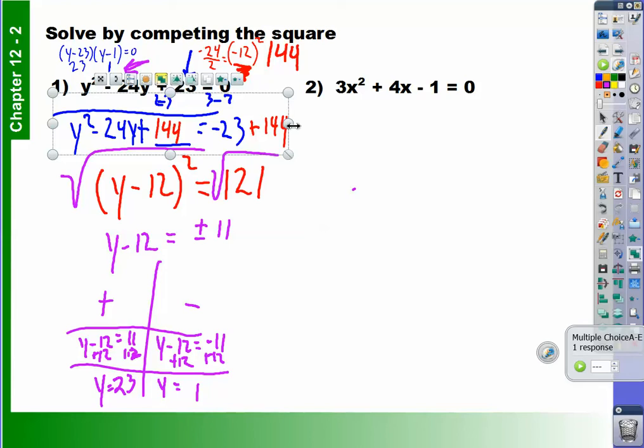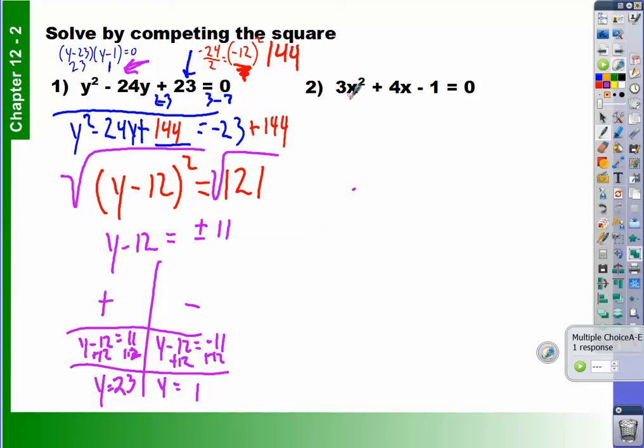So, is it possible that 3x squared is a perfect square? No, it's not a perfect square, is it? Or is any part of it a perfect square? Yeah, the x squared is a perfect square, but 3 is not a perfect square. So in order to have a square binomial, we must have a perfect square as the quadratic term, and we must have a perfect square as the constant term.